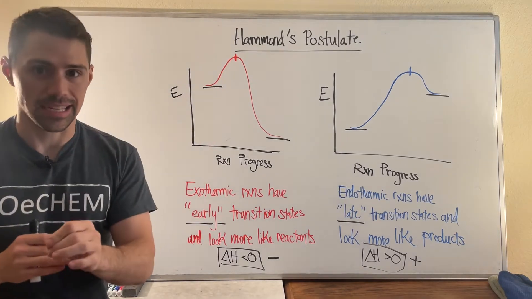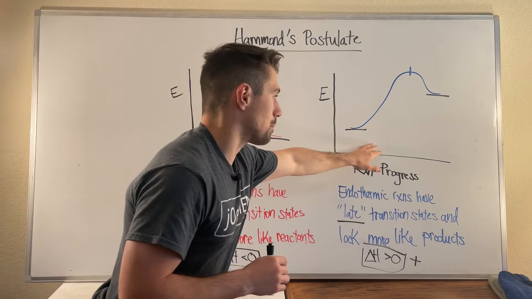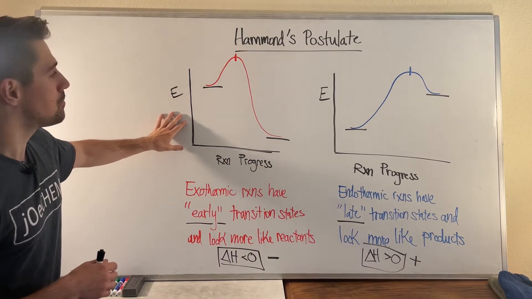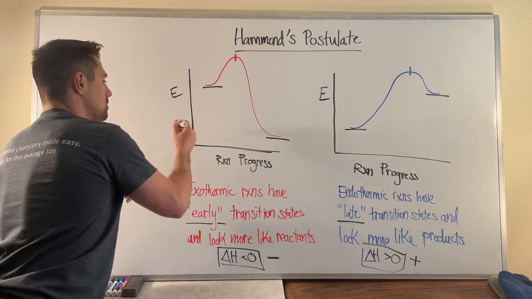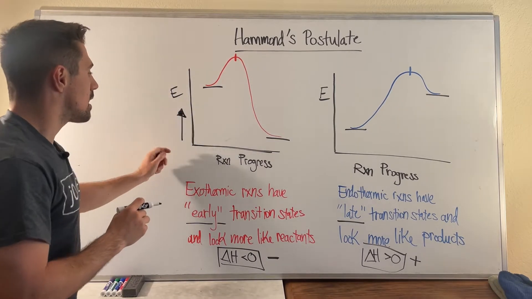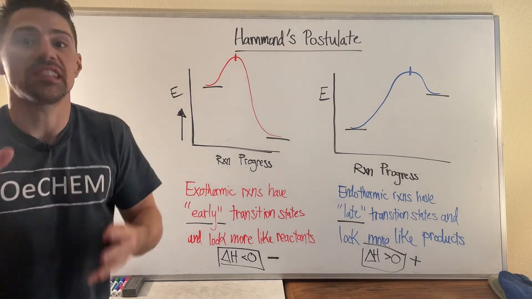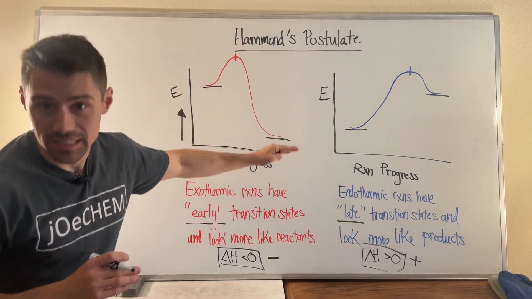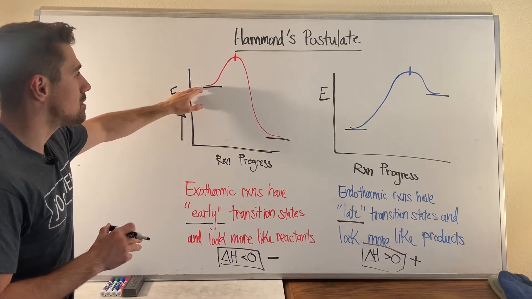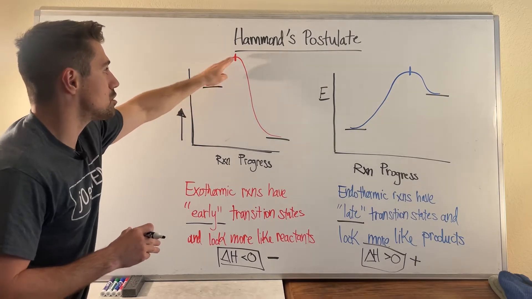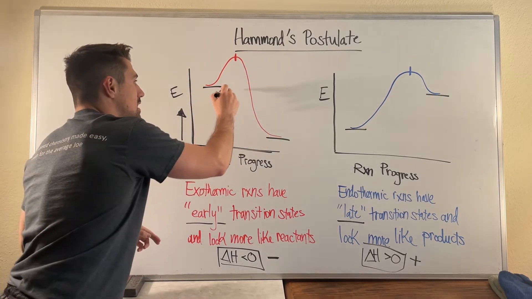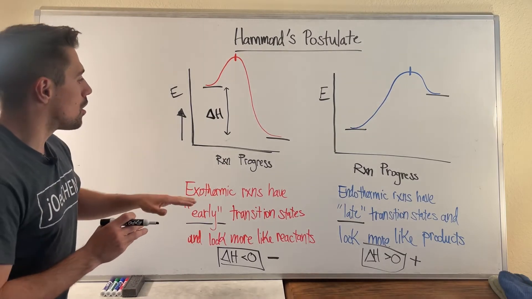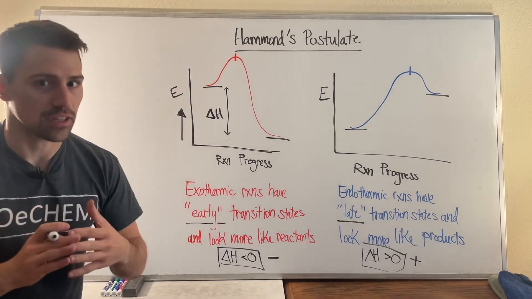So what does Hammond's postulate state? I have two energy diagrams up here and this will help us explain what Hammond's postulate is all about. On an energy diagram, as we go up the y-axis, that means we have more energy. More energy means more unstable — nature likes to give off energy and go down in energy. Down means stable. So we start from a high point of energy, we have an activation energy, we see a transition state, and then we fall all the way down. We see that this could be our delta H, our heat of reaction, our enthalpy.